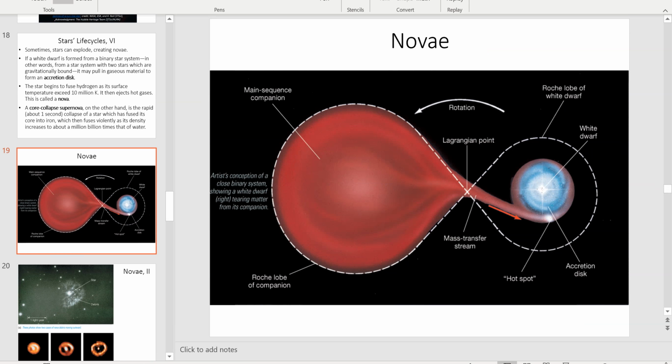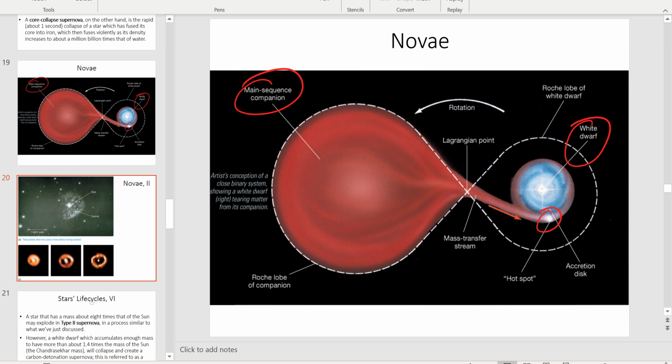I want to show you some other pictures and also cartoon depictions of what I was talking about. Let's look at this depiction of novae. I was talking about how a nova can form and also what it is. The idea, remember, is that you have a binary star system. You have a main sequence companion to a white dwarf. These stars are orbiting each other. The white dwarf is stealing gas from the main sequence star, and then this gas is fusing on the surface.